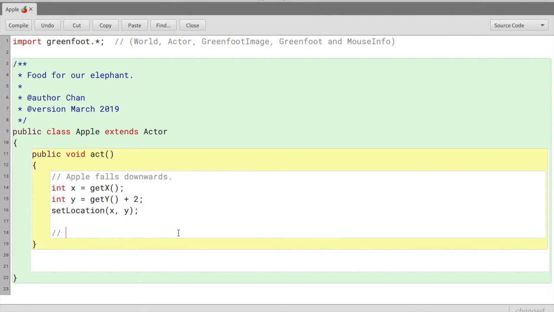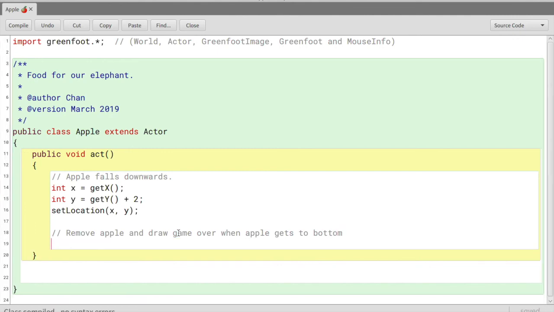Now we still have to do a couple other things. First of all, we need to create code inside the Apple class that calls and draws the game over object. We'll create the code inside the act method of the Apple class. And in here we'll get an instance of the world that the apple lives in.